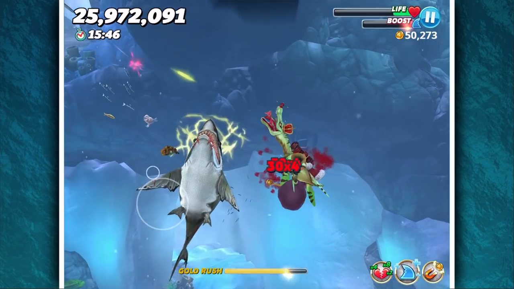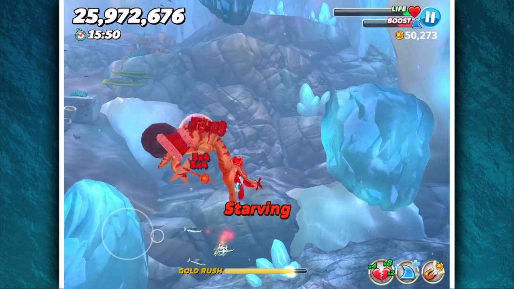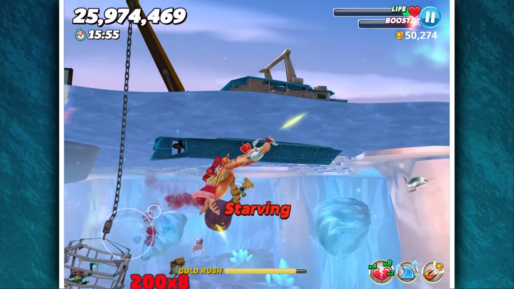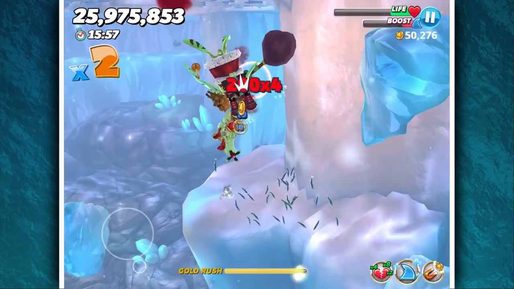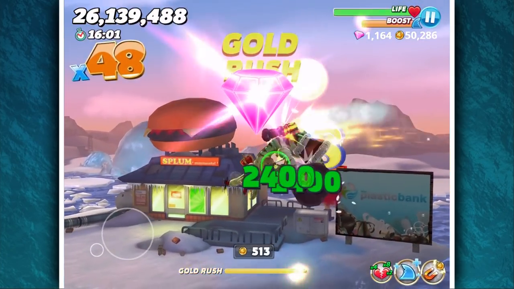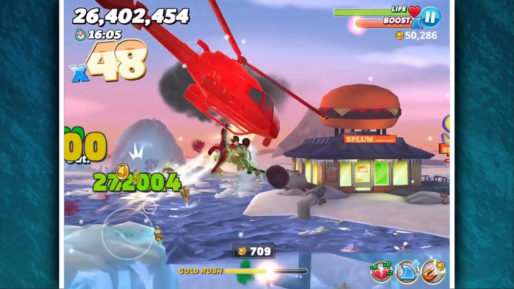Oh, we stunned him! We stunned him! Eat the fish and go! Eat the fish! Come on! I mean, there's probably something yet! Yes! Come on! So many survival points for this! Come on, we're almost there! Just eat! Yes! Oh, you beauty! We need to stick around here.